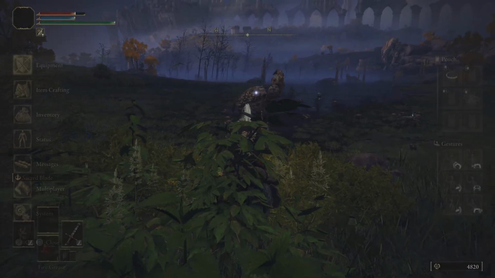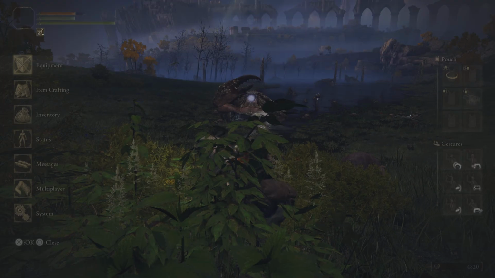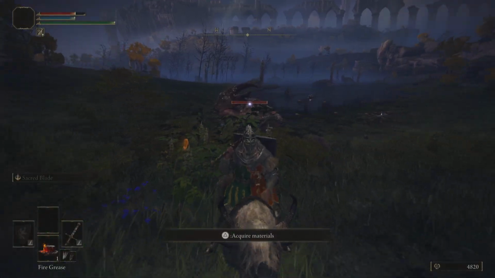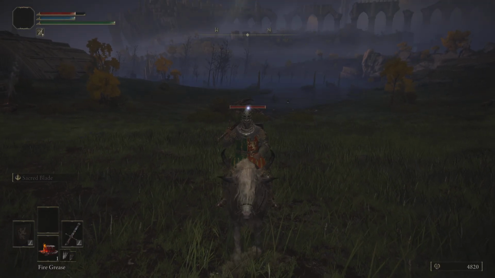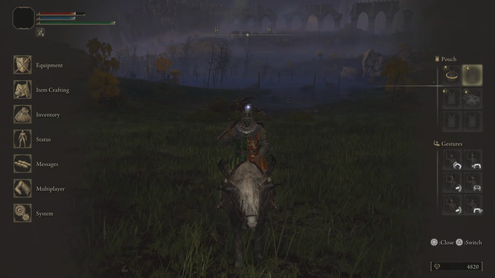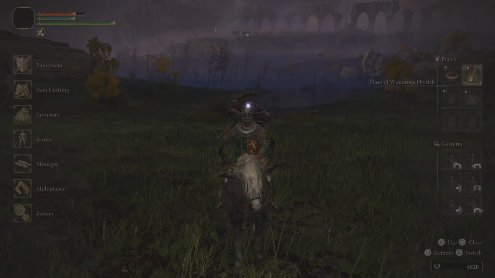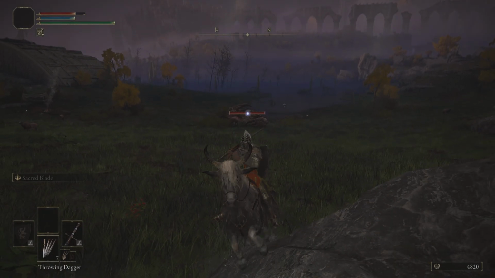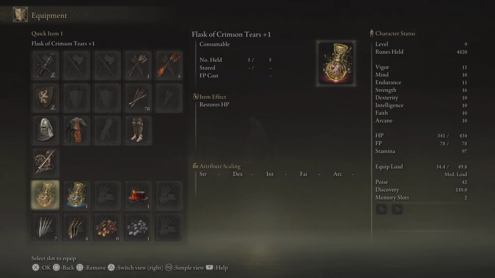Lock on. It'd be good to actually put it. And you know what? I didn't do my Wondrous Physick. So normally, hit select. I put my Wondrous Physick on the right side. X. Okay. Now we want to equip those things.